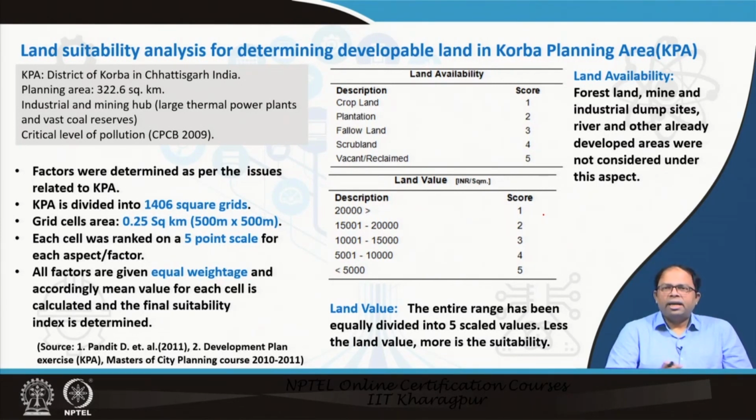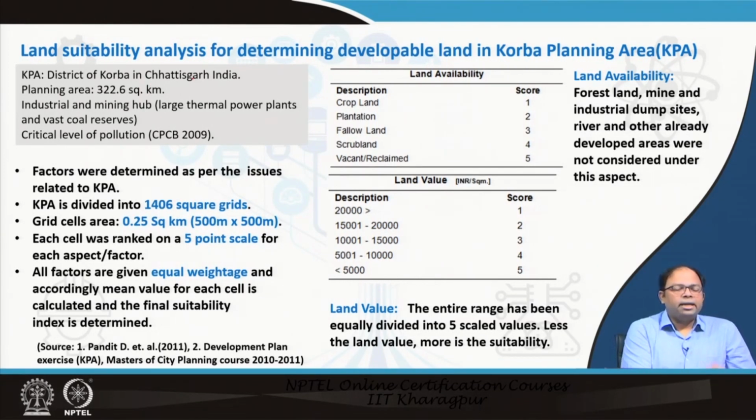We had an urban boundary and much of that area was empty. So we were trying to determine where we should propose future land uses, particularly where we should propose development, either residential, commercial or any other kind of development. So Korba is in the state of Chhattisgarh. It's a district in the state of Chhattisgarh.